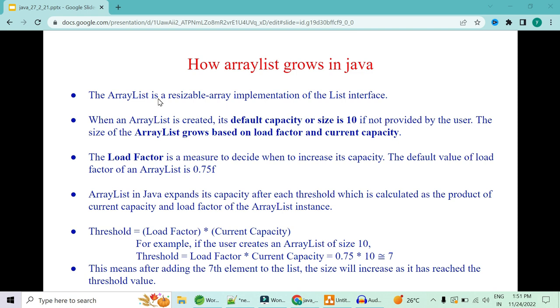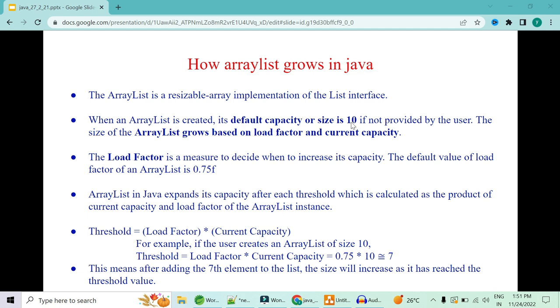The next is how ArrayList grows in size in Java. Now we know that ArrayList internally uses a dynamic array or resizable array for implementation. So since it is resizable, it has to increase when a certain number of elements have been fed into that particular ArrayList, right? It's not like an array. If I said it is 10, it is not going to take anything more than 10. It is an ArrayList which is dynamic, which is the advantage of ArrayList over array. It is dynamic in nature.